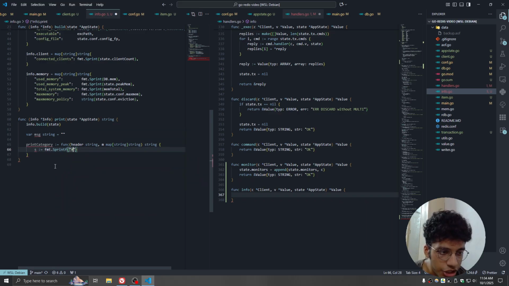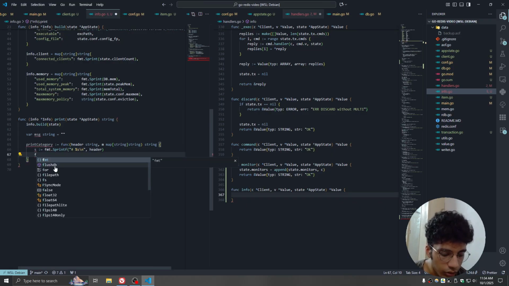Let's say hash. This is how Redis displays headings in the info command output. And let's print a string over here, which will be the header, and let's also add a new line after this.